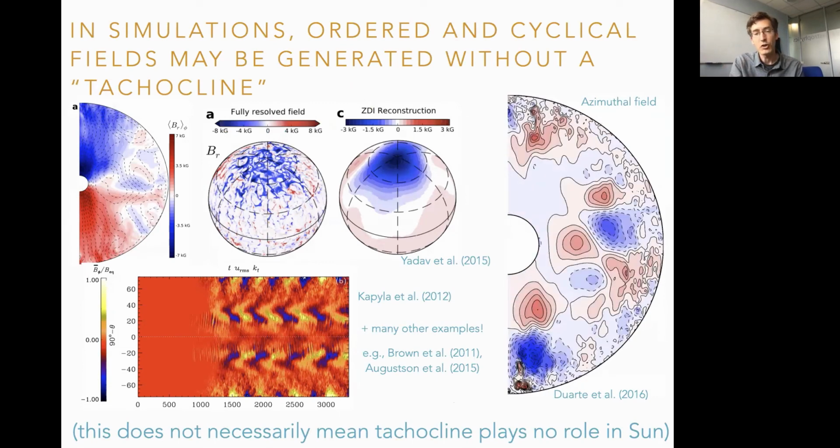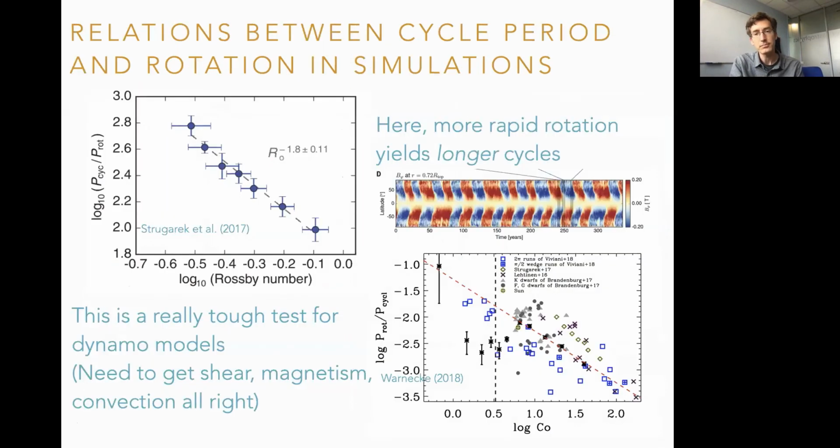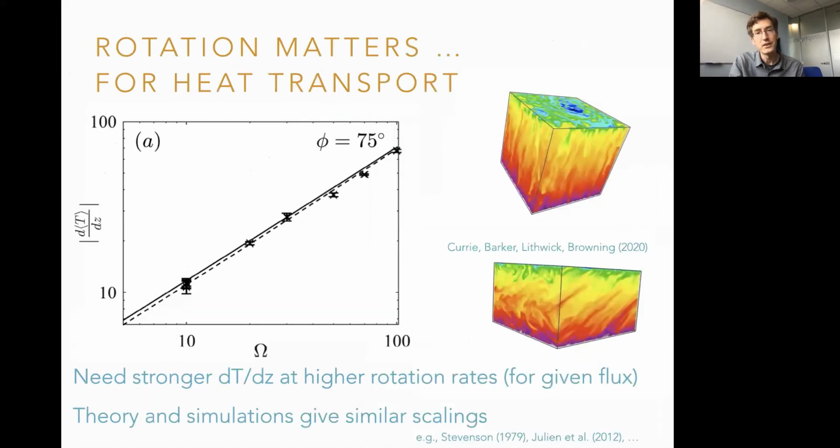And as we talked earlier about, it's not clear where real stars are in that parameter regime sometimes, but rotation certainly affects the kinds of fields that you build. Another example of this, just from some recent papers, the rotation also affects the temporal evolution of those fields too. I'm happy to answer questions about that, but I'm not going to talk about it.